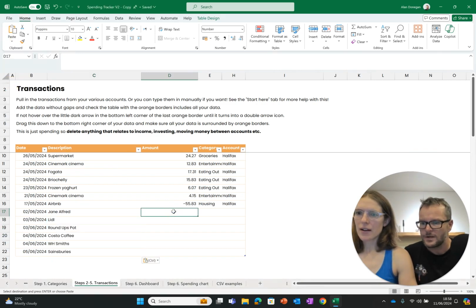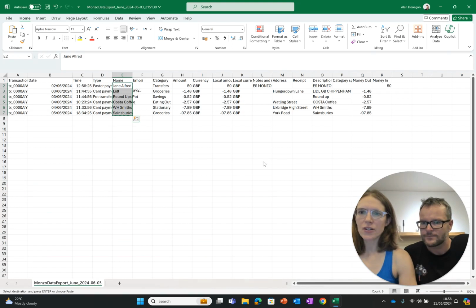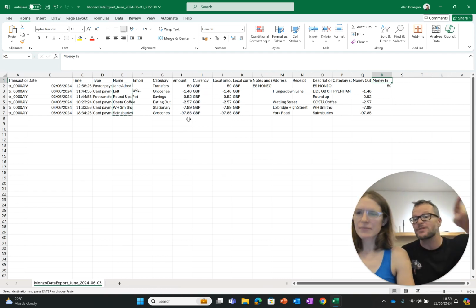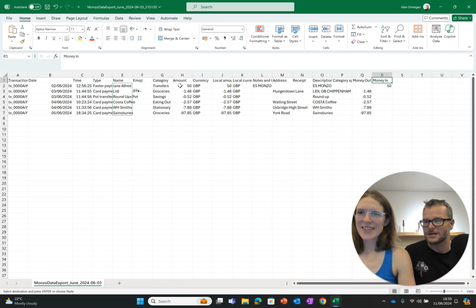Okay. We've got those. We need the amounts. Let's go for amount. And this is interesting. We have amount. We have local amount. We have money out. And we have money in. Which one should we take, Alan? Well, I think because all of our spending is Great British Pounds, then we can just pick either local amount or amount. When this gets confusing is when you spend money on holiday. So the amount would say, if you went to Mexico, X Mexican pesos. But then it would give you the local amount as well, which is super easy. Well done, Monzo. We love you. So for now, it doesn't matter. So let's take these ones.